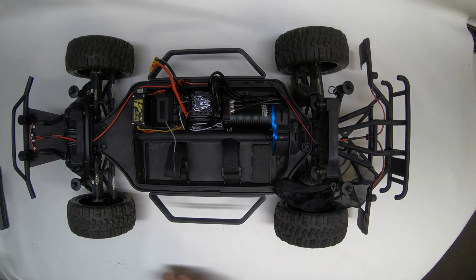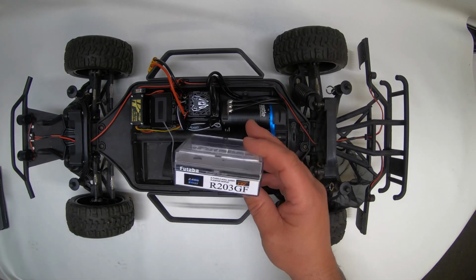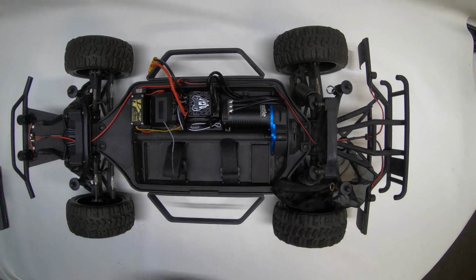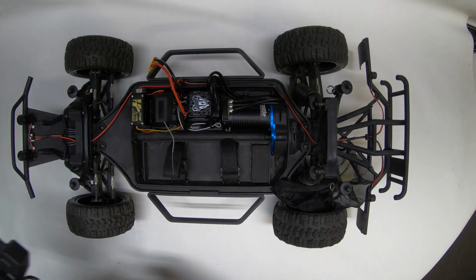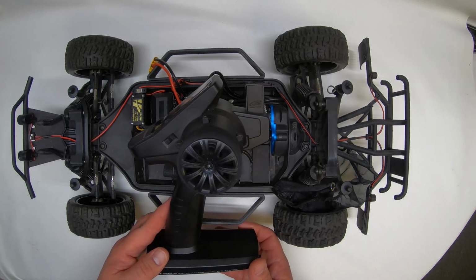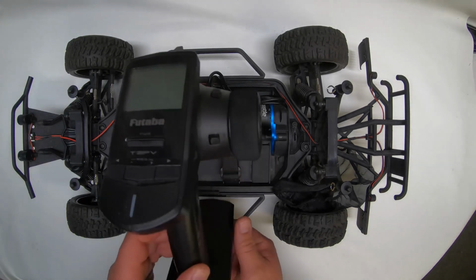I also upgraded the radio system. I went with the Futaba receiver, the R203GF. Pretty quick receiver. I like it. I got the Futaba controller here, the T3PV. Has all the adjustments for this that you would need.